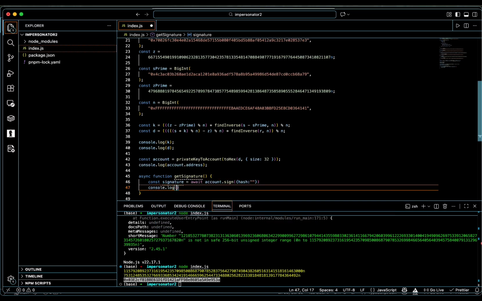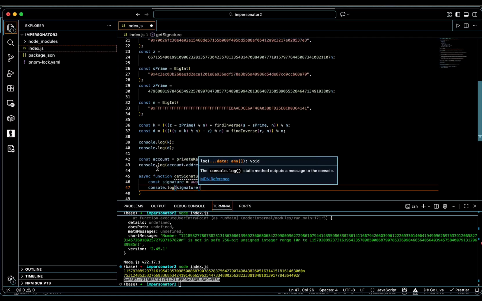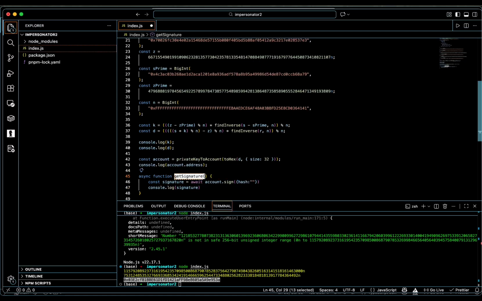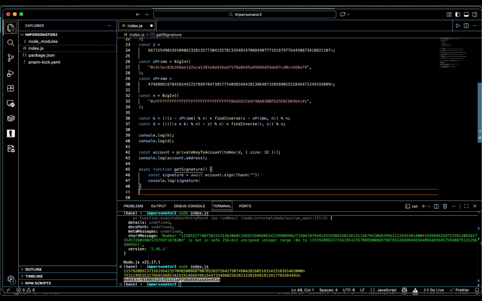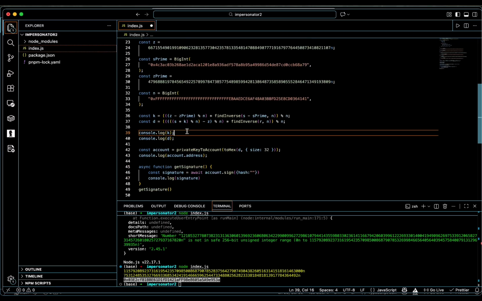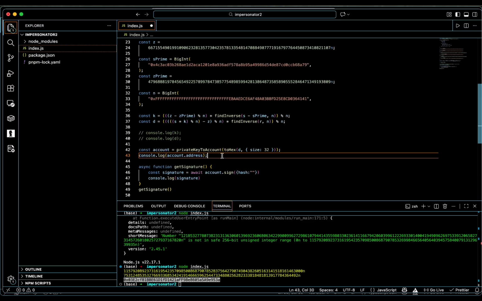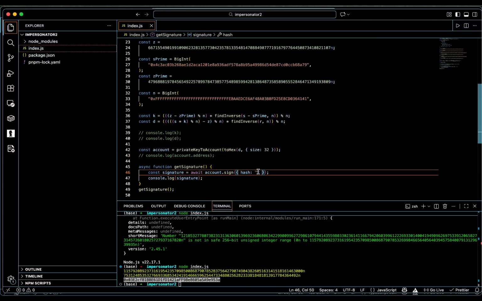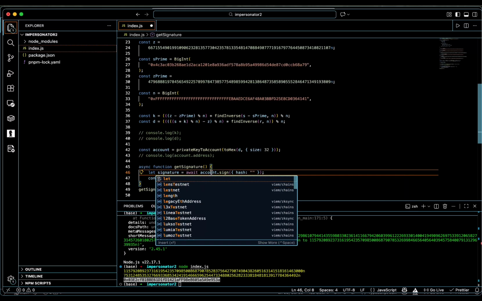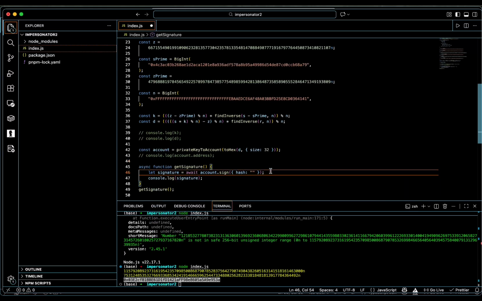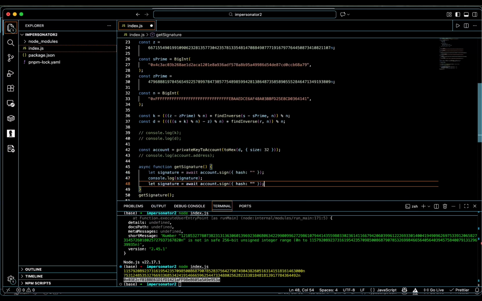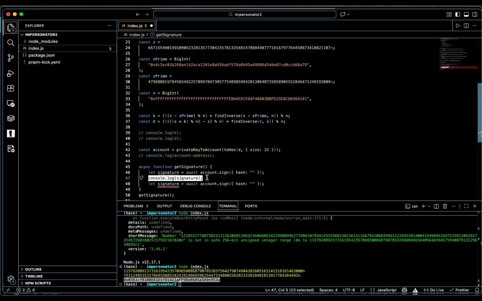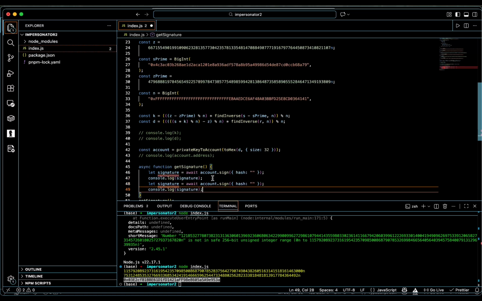And we're going to console.log the signature, and we're going to call this function here, and we don't need this anymore. And basically we need to figure out what we need to do here, and let's actually change it into a let, and let's do this again because we're going to be needing two signatures.